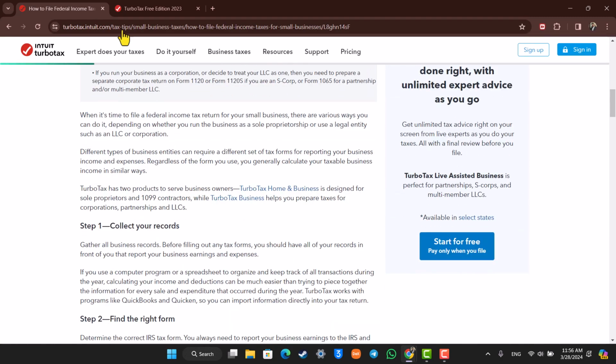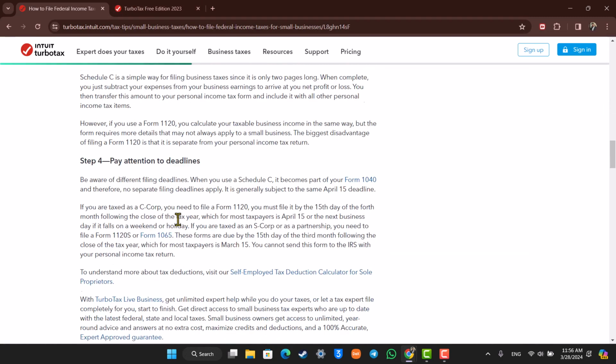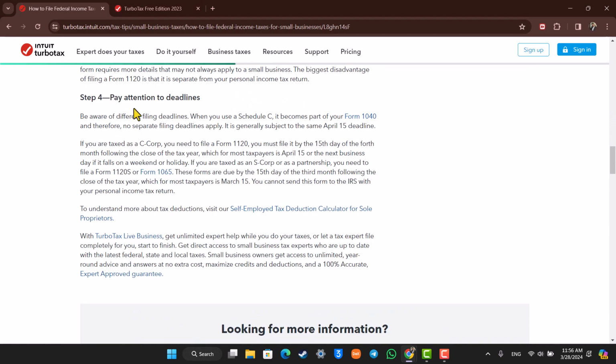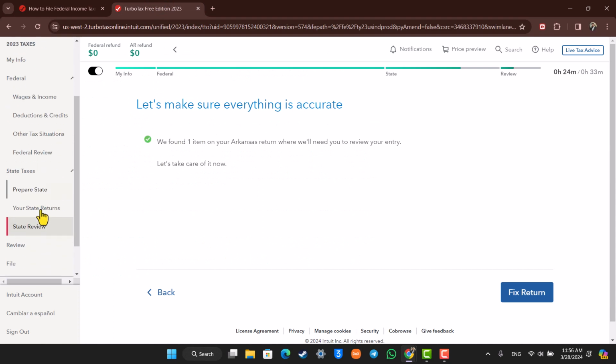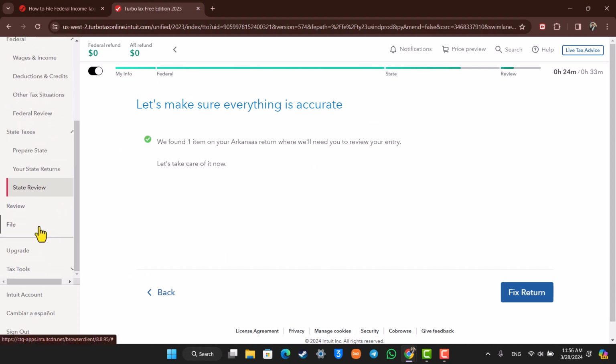So as I said, it doesn't really matter whether it is a small business or a big business. Once you go through this process, you will have a little bit of depth idea of what paying taxes is all about. Then you can go to turbotax.com and fill in the federal taxes as well as the state taxes. After that, it will review the taxes for you automatically. This way you can review your TurboTax for small businesses.